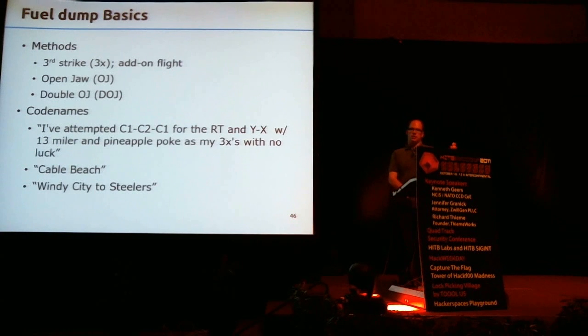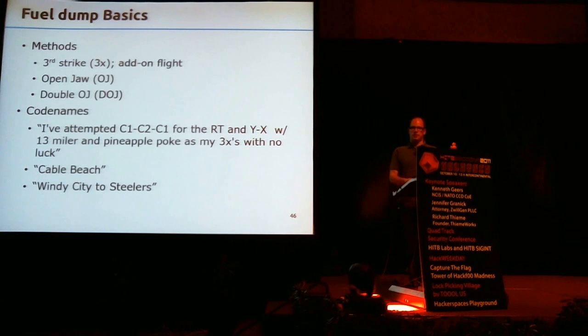How can we do this nowadays? You've seen what's called in the community the third strike. You add an additional flight to the flights you want to fly, and you somehow trick the system into booking the ticket on a forgetful carrier that doesn't issue or doesn't want to collect the fuel. You can also do a so-called open jaw flight, usually across different countries, or a double open jaw, which usually works.